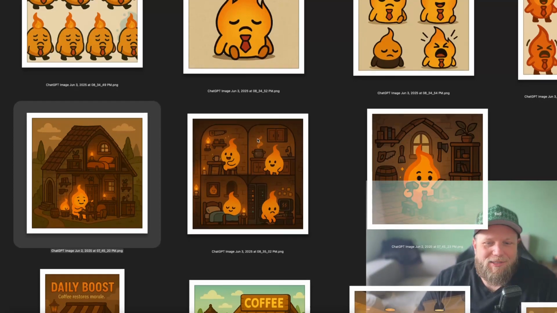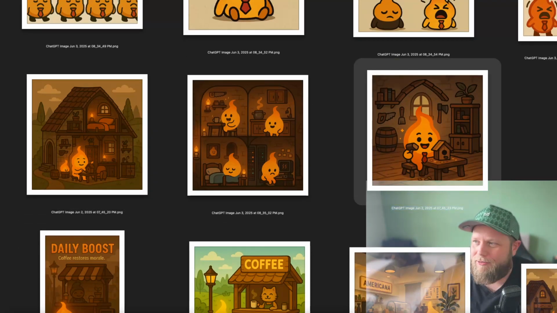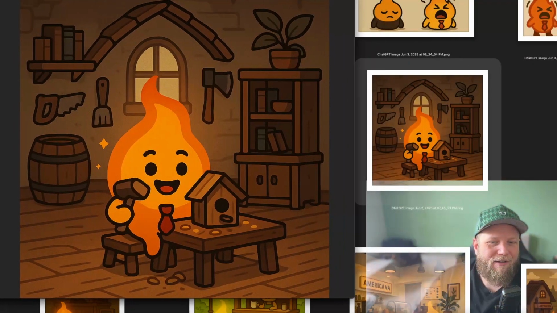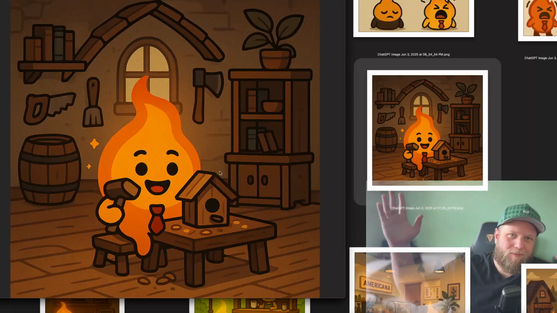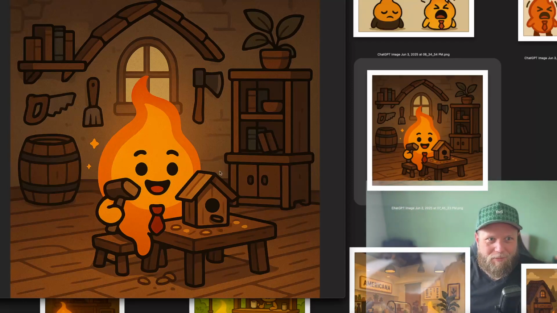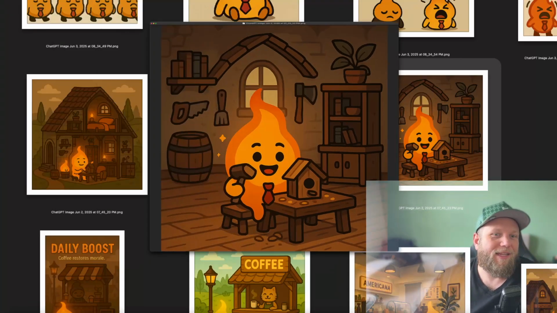So as I was thinking through the little birdhouse, that made me chuckle. So we have him working on a little birdhouse here, and then the animation could just be that he works on this birdhouse. The birdhouse catches fire because, of course, he's a little fire elemental, and then it bursts into flames. The work disappears, and then he has to do it all over again. But that could also be his Zen moment too.